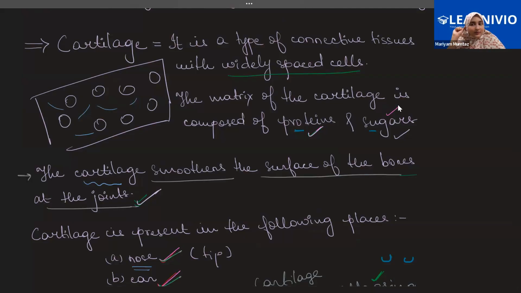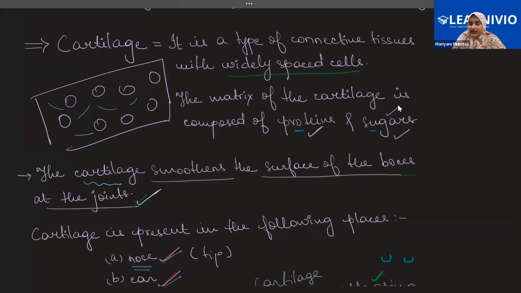Now, if I ask you to bend your ear that way, will you be able to do so? Or if I ask you to wiggle your nose around, will you be able to do so? Try it. Yes, it is possible, right? The reason why you are able to do so is because you have cartilage over there, right? We can fold our ears, and that is because cartilage is present over here.